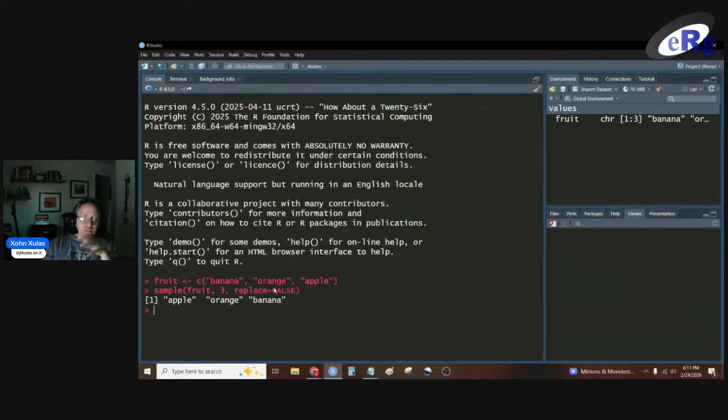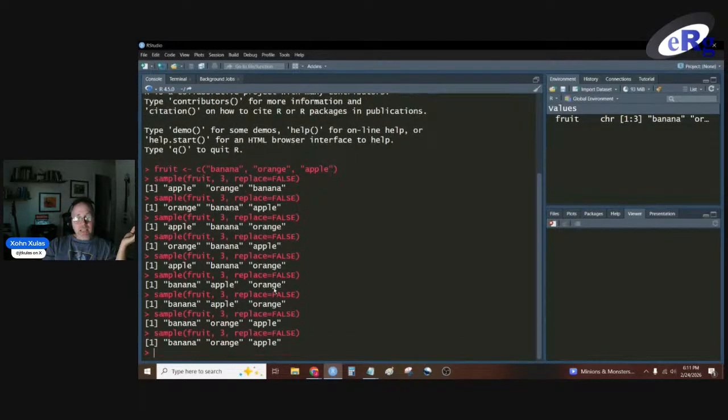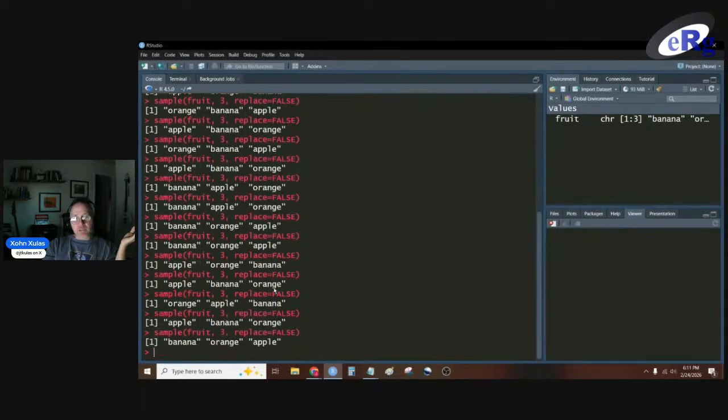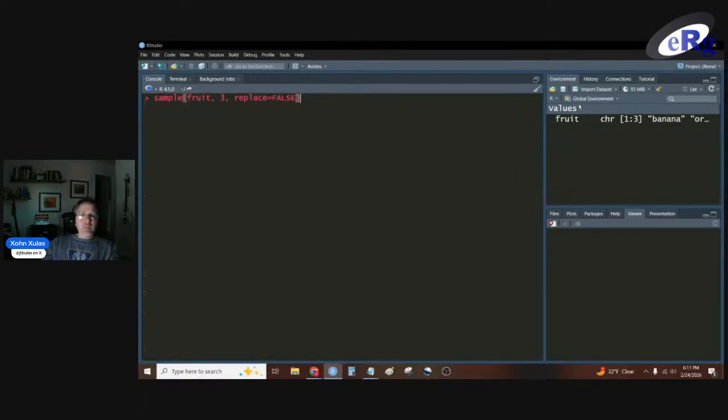If I engage with that, it's going to give me those 3 elements in a random sequence. So what we're going to do for the fantasy football draft order is replace banana, orange, and apple with the 3 members of the fantasy football league who are all candidates to have the number one draft pick in this upcoming season. Just to show what happens with this procedure, if I run it, you're going to get a different sequence of entities each time. So let's make a clean environment.